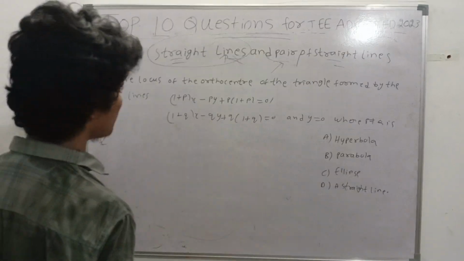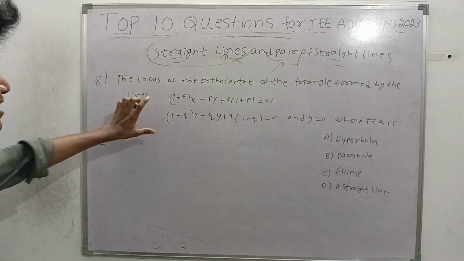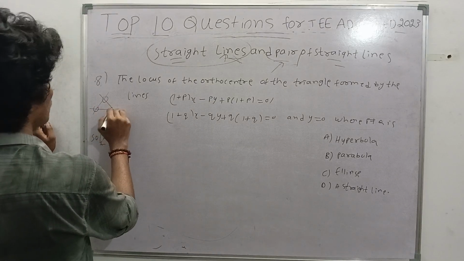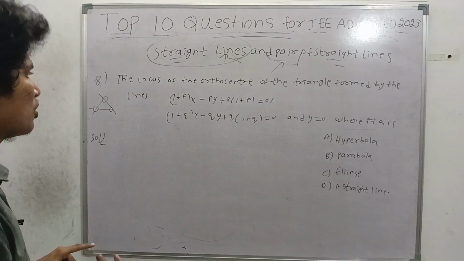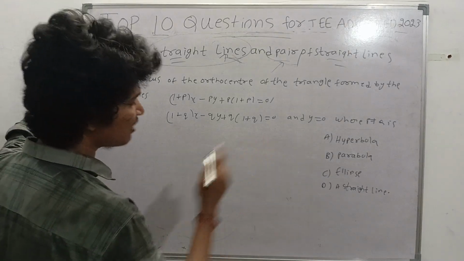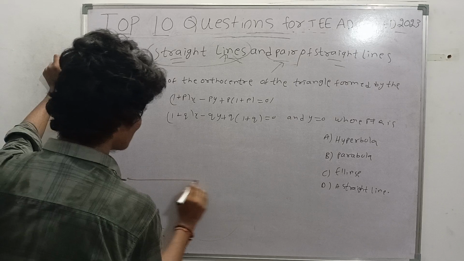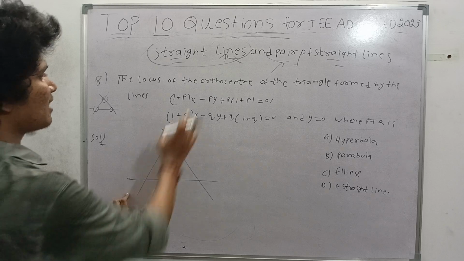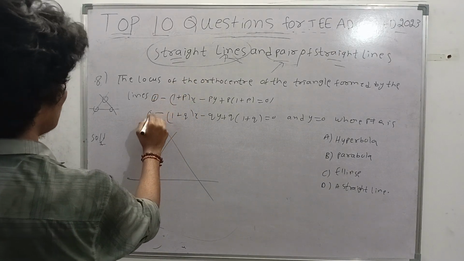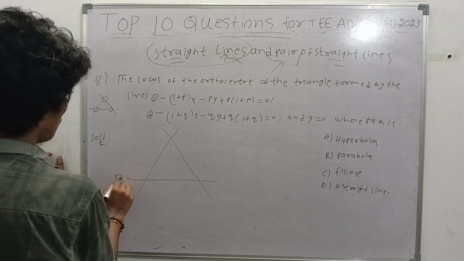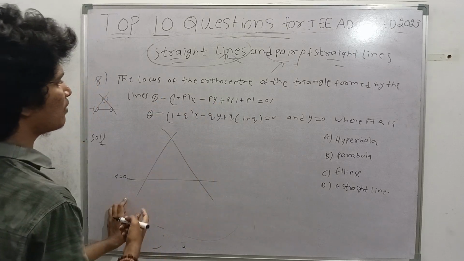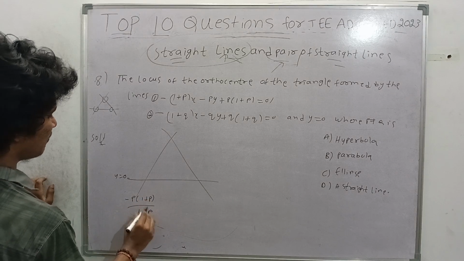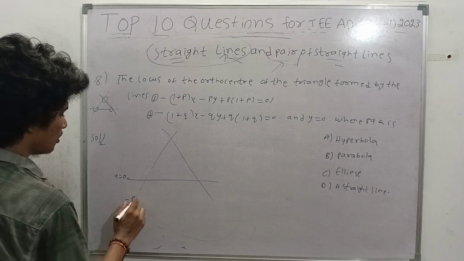So basically these lines are given, but before starting this question, by solving the 3 lines, you can get the 3 points. So first work is you have to find the 3 points. For that, suppose y equal to 0. Suppose these 2 lines are like this, this is the first line, this is the second line. It is the intersection of y equal to 0 and this line. So when y equal to 0 here, what is x? x is minus p into (1 plus p) divided by (1 plus p). It will be (minus p, 0), this point.